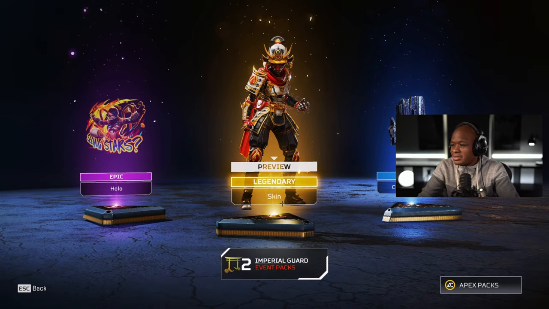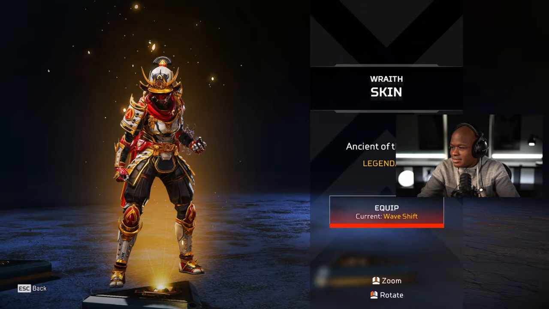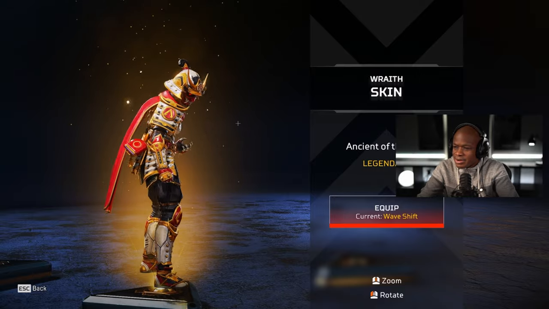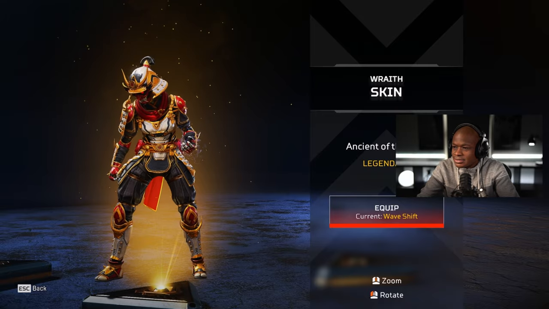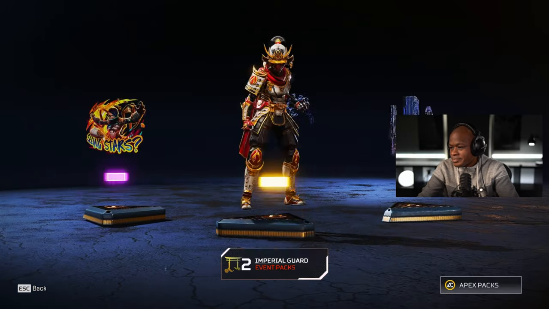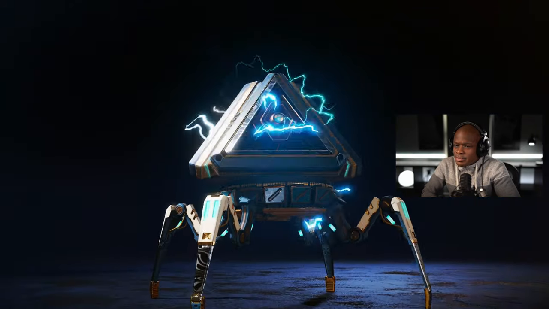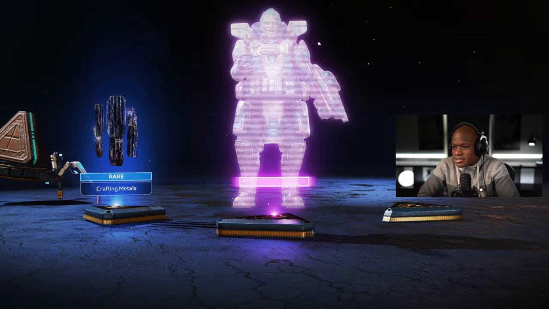Oh, there we go. I actually like this Wraith skin. It's actually pretty sweet. Even though it has red in it, there's exceptions to the red thing. I like it. Okay. So we'll have to get as many more packs. Let's see. Now, in the little event thing, they'll give you two packs.